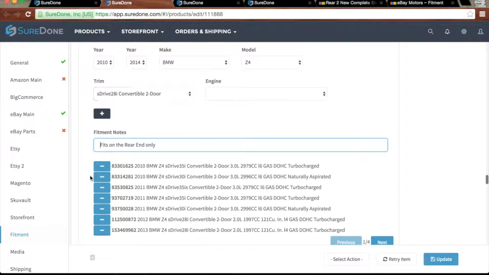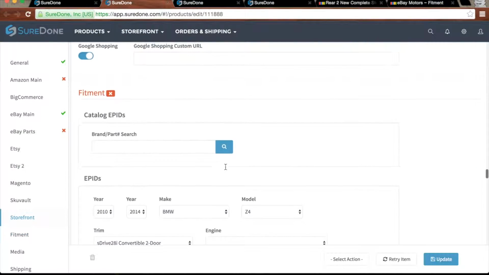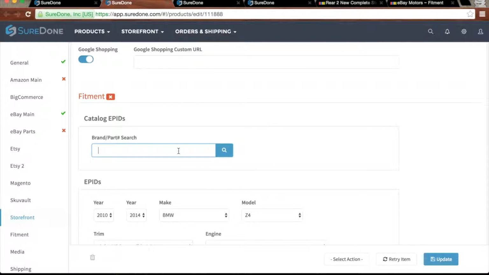Now, this is the one way. This is if you're selling a part that fits many different types of vehicles. However, sometimes you might be selling an OEM part or an actual brand-specific part, in which case it might be in eBay's database. If it is, then they already have the Fitment associated with it, and there's no need to do it by hand. So, for example, if I type in BMW here, it's a bit of a vague search, so give it a second.